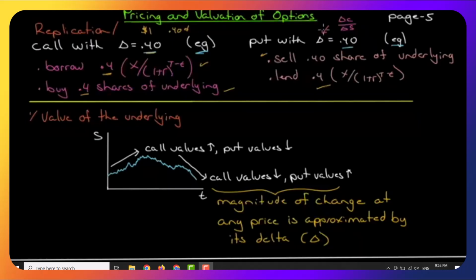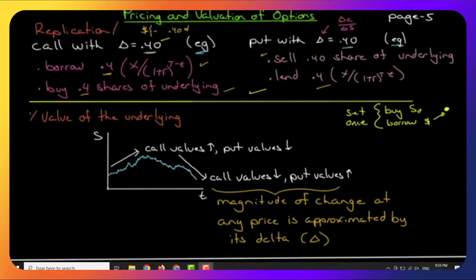Now, if we did this with a forward, let's say that we're going to buy the underlying, and we're going to borrow money to get that done. We will know at some future date how much we owe on the loan. We just don't know what the future price of the underlying will be, but we'll know how much we owe on the loan. Once we do this, it's set once. You set it once, and you forget about it until this point in time. Well, with options, it's not set once and forget about it. It is set today and modify tomorrow and the next day and the next day, because as the stock price changes, it will change the delta.